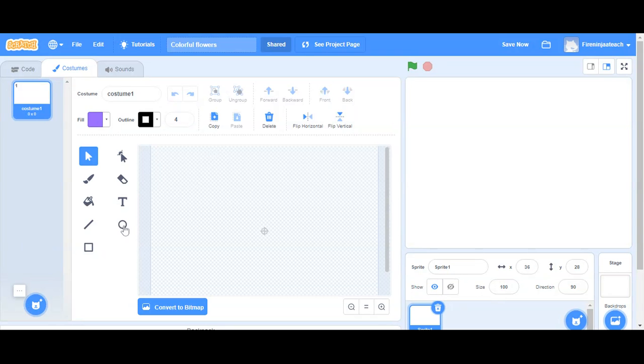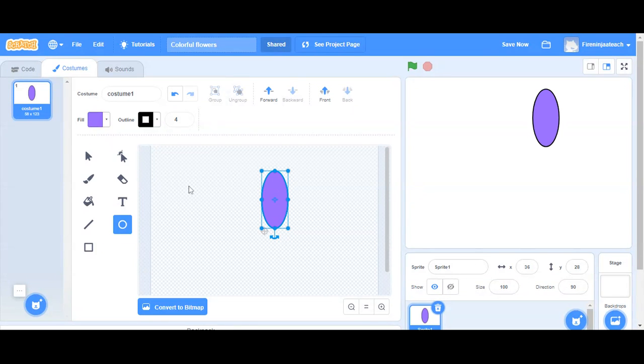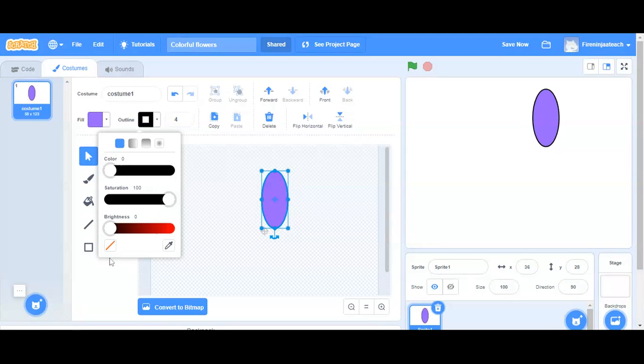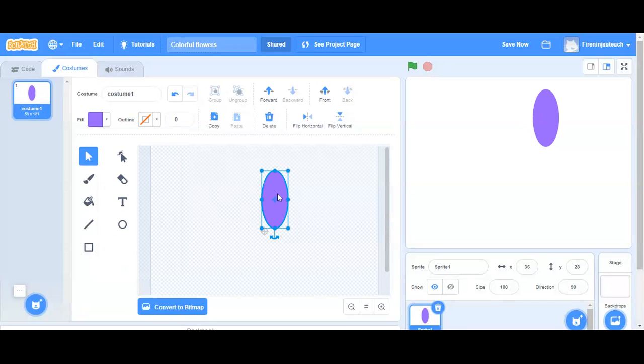So I'm just going to draw an ellipse like this. Okay, and once I've drawn it, I'm going to select the ellipse. I'm going to remove the outline. I don't need the outline. Okay, and I'm going to again select the tool, come back, select it, and put it in such a way that one corner of it slightly touches the center. Okay, so it should be something like this, touching slightly the center. Then you can choose any color that you like. I like purple, so I'm just going to leave it at purple.